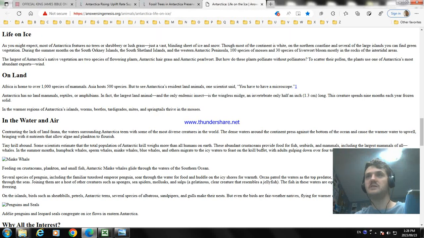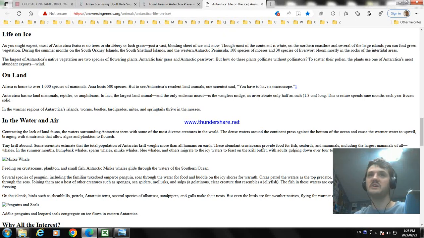South Shetland Islands, and the western Antarctic Peninsula, 100 species of mosses and 30 species of liverwort bloom mostly on the rocks of intertidal areas.